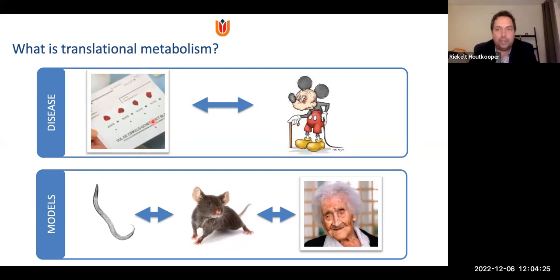And the second way of illustrating this is going back and forth between model organisms. Our goal, of course, is to treat humans with a particular disease. But to get there, we still need other types of models, including mice, including C. elegans, which we particularly use for our aging work, but also other types of models, including iPS-derived models, cell models, organoids, flies, fish, whatever you can think of. So this is the translational step that we try to take.